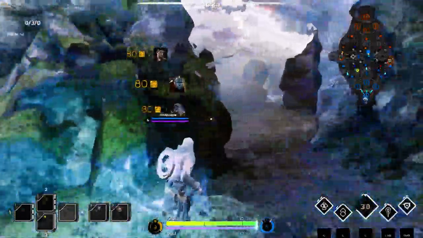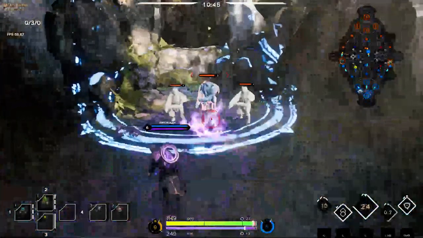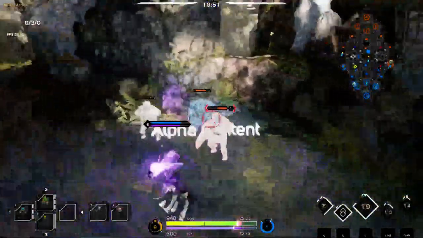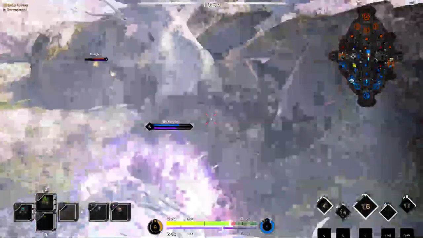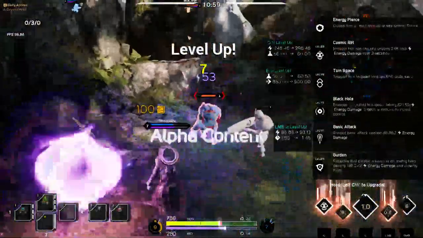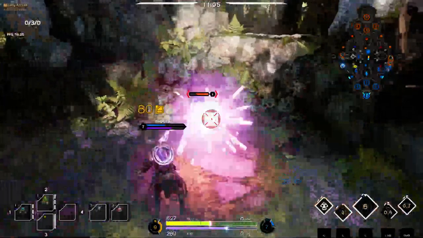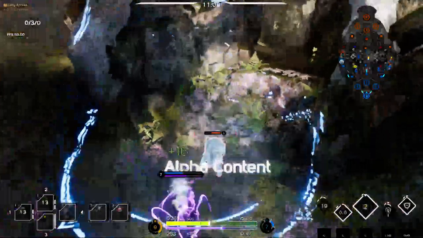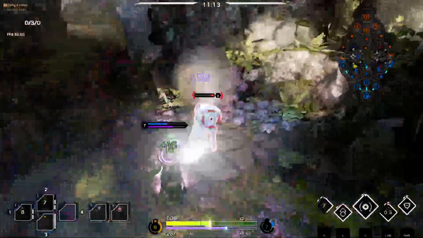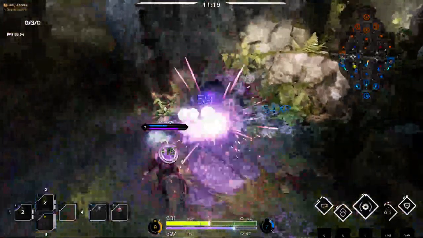Harvesters are what can give XP for leveling up and everything. So that's always cool. Oh, I did not want to waste my E. Also, these can level you up as well, so that's cool. Come on, give me blue, give me blue, give me blue. Come on. Alright, there we go.